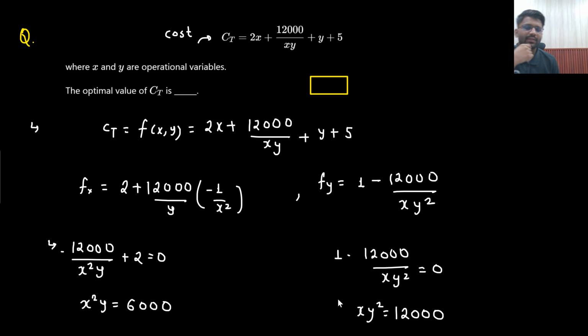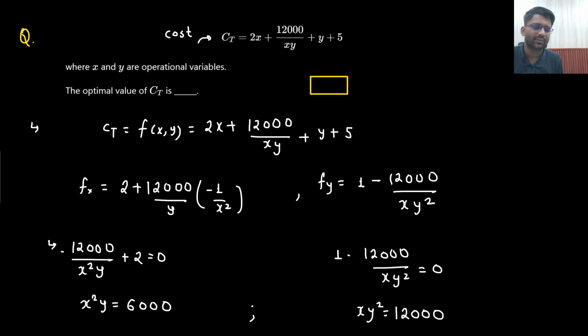Okay, so what I can do, I can find out the value of x and y. So I will take a break as well, and I will do the calculation as well. You can also do the calculation. Here some cubic form would come, right? Because x square y is given, xy square is given, so some cubic form would come, and then we will be able to solve. So I will do the calculation, I will write down the value of x and y, and then we will solve. Okay, so you can do the calculation on your own, and you can find out the optimal value. Basically, whatever the value of x comma y you are getting now, some value of x comma y you will get.